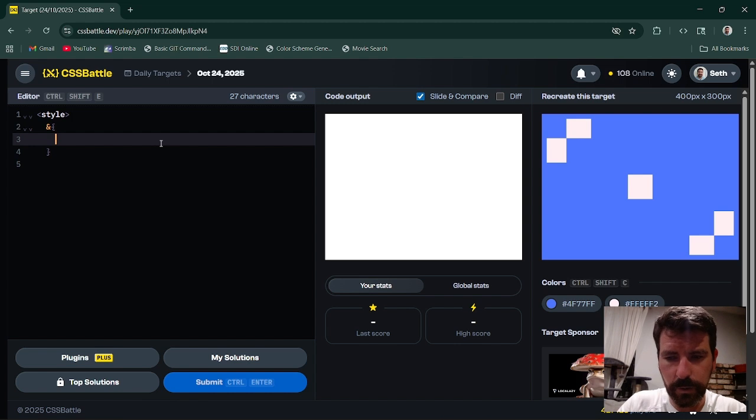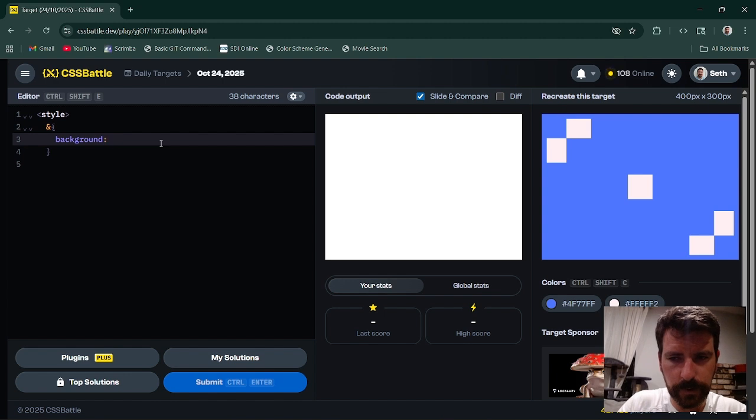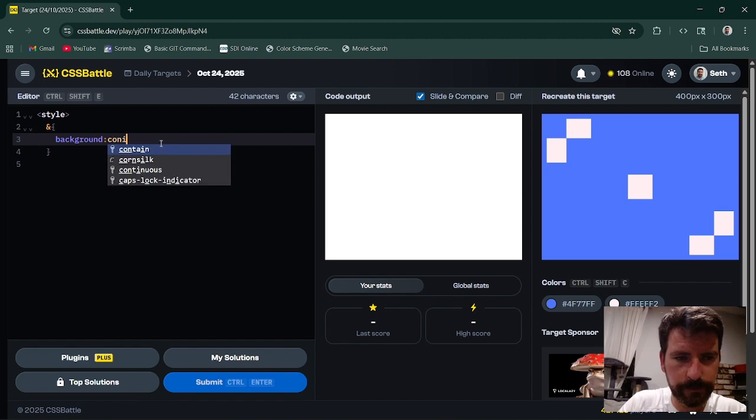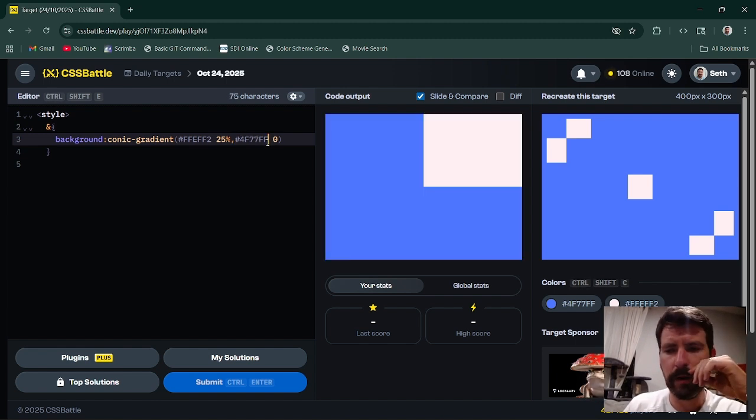Let's start with a conic gradient, and let's do our white 25%, and then we'll do blue 0. All right, background, I did the conic gradient right. I didn't get the second color. That is what happened. Okay, so we have that.